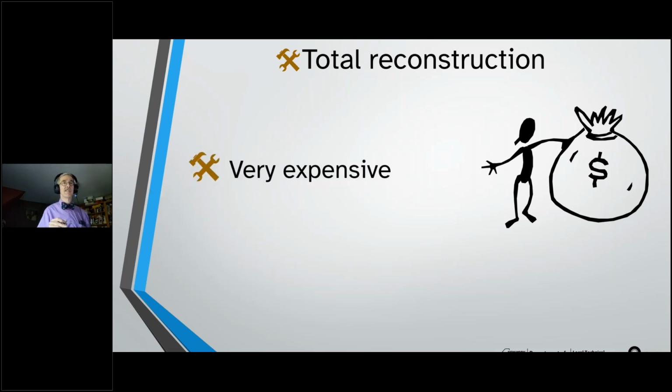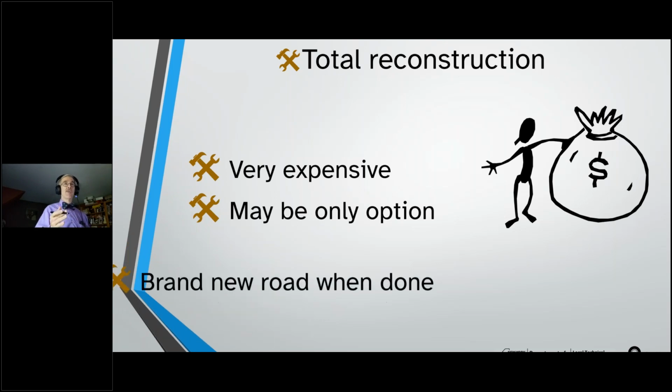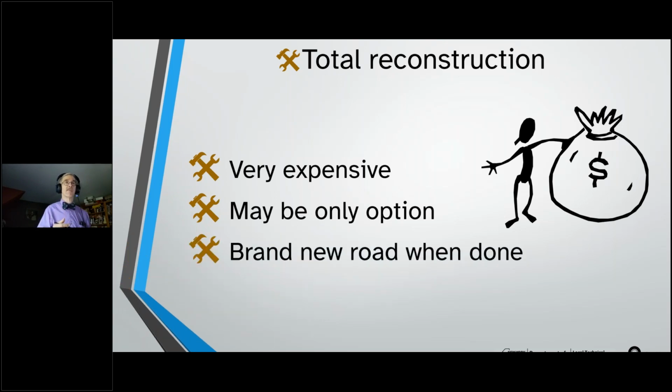It's very expensive, but it may be the only option. And at the end of it, you have a brand new road, okay? And so it's part of our overall plan. But then once you've reconstructed the road, you have to preserve what you've got. So once you've rebuilt the roadway, you make sure you have a preservation plan as part of that reconstruction.